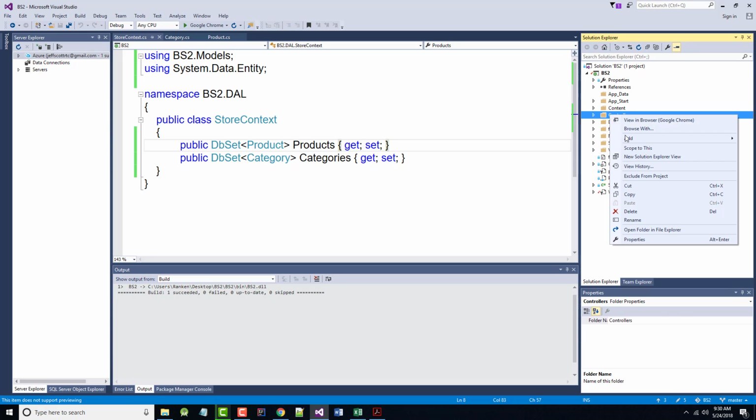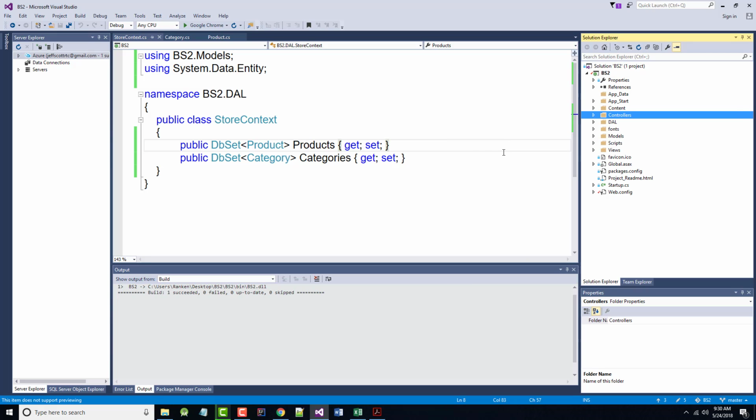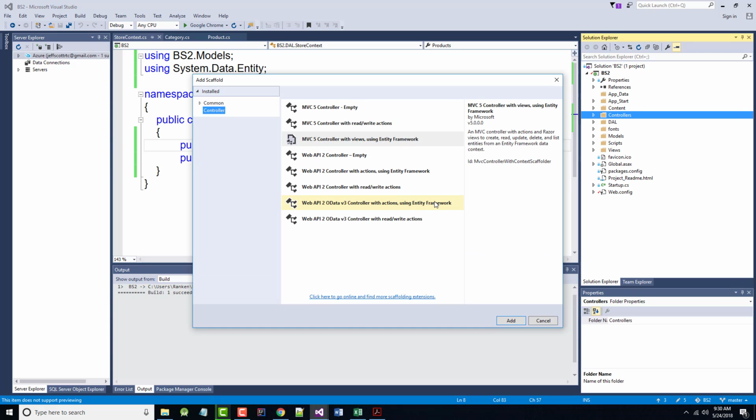All right, right mouse click on Controller, Add Controller. And we are told that in the Add Scaffold window, which is what you see there right now, we want to choose the MVC controller with views option using Entity Framework, which is right there.